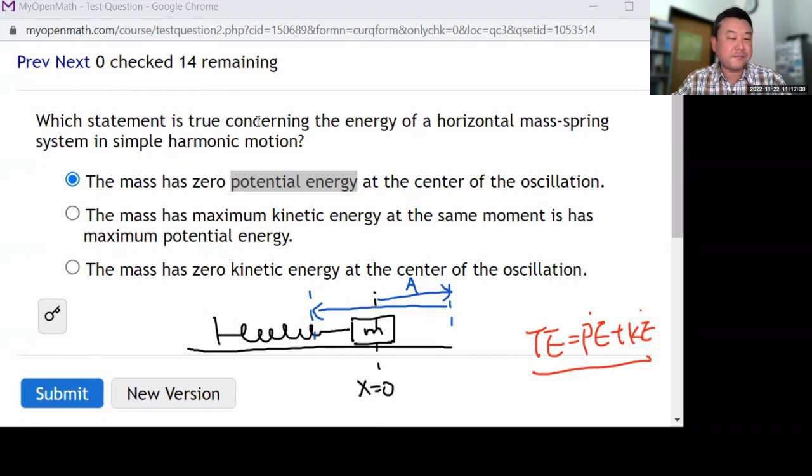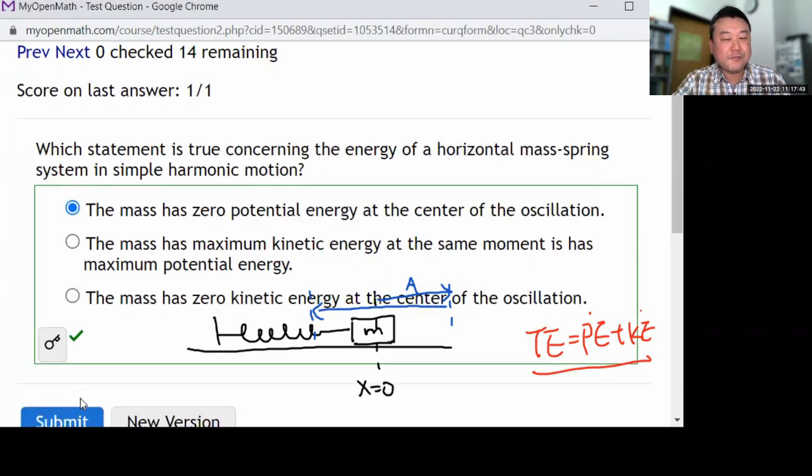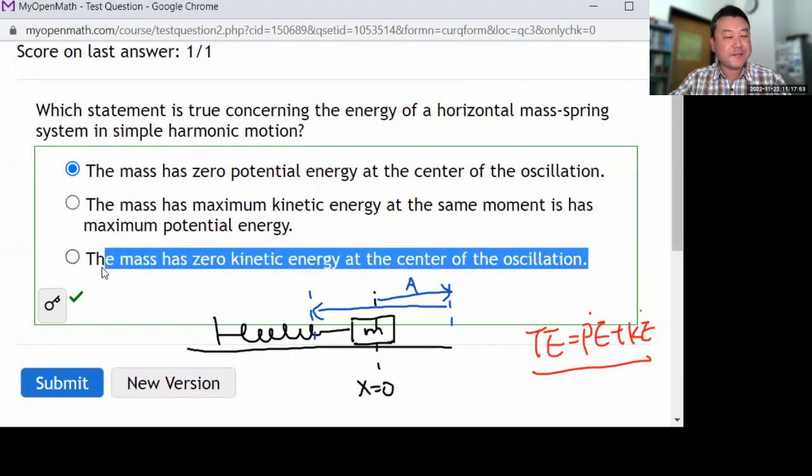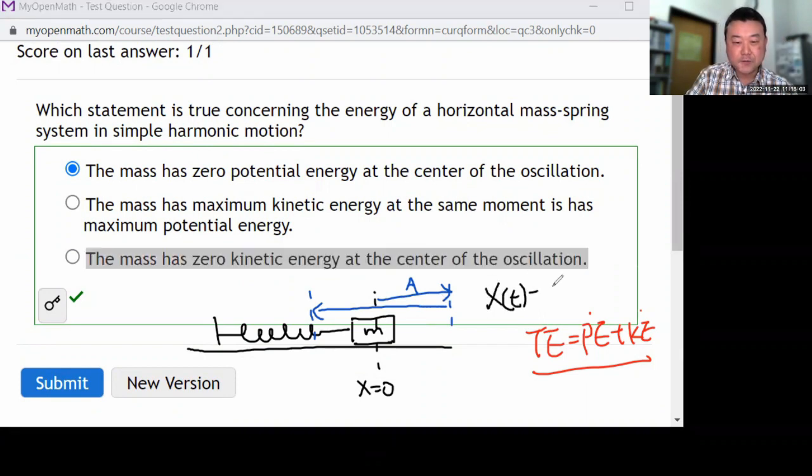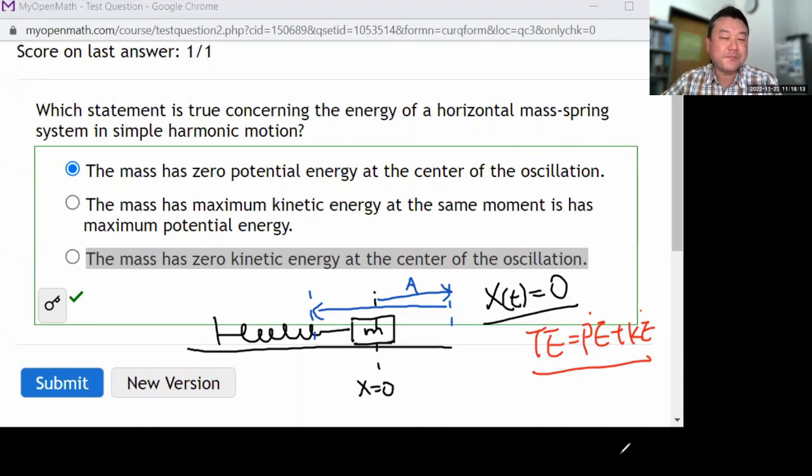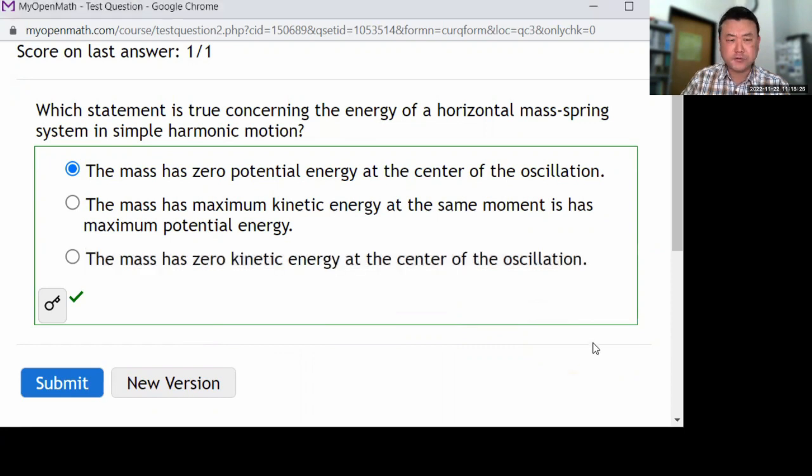Let me not overthink it. One of the ways I like to think through mathematical or abstract situations is to think of counter examples. I can think of a counter example - if your function for oscillation is x as a function of time equals zero, then yes, the mass has zero kinetic energy. Because it is zero kinetic energy for all time. It also has zero potential energy for all time. But that's me just being difficult. It's not being good at test taking. So these are the three reading questions. Hopefully they were not hard, took less time for you to do it than me just doing it now.